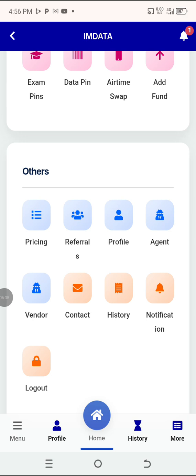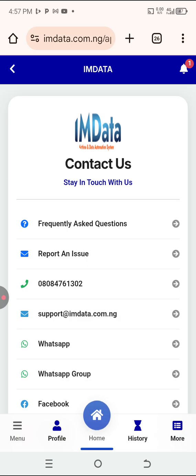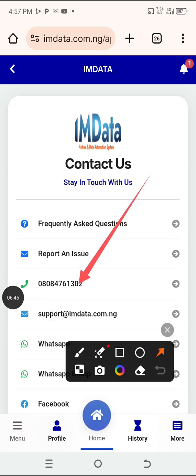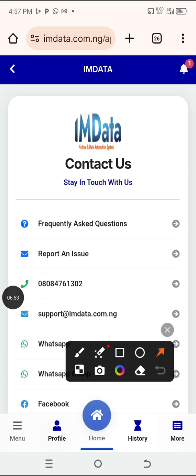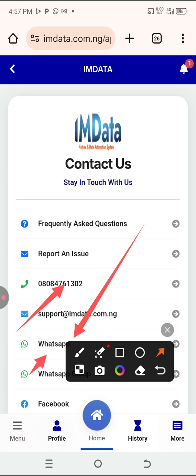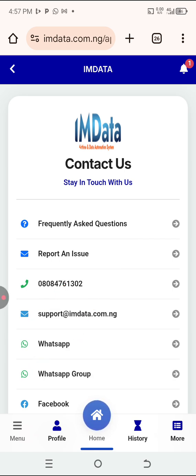So once you click on this, this is the contact phone number. You can also reach out on this phone number. You can see it right away here. Just reach out to this number and request for an API key, saying that you're a developer. Okay, you can WhatsApp this line because you cannot call this line, but you can always WhatsApp it. So the API key will be issued to you, and once it is issued to you, you can do integration.